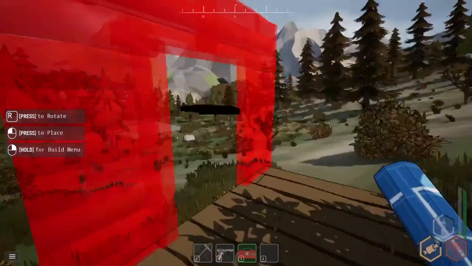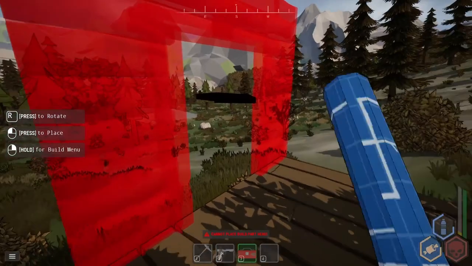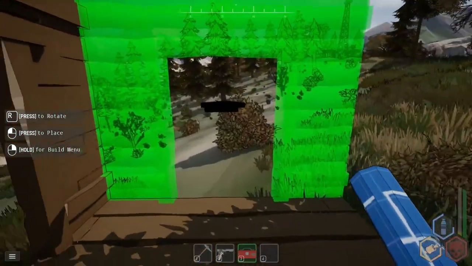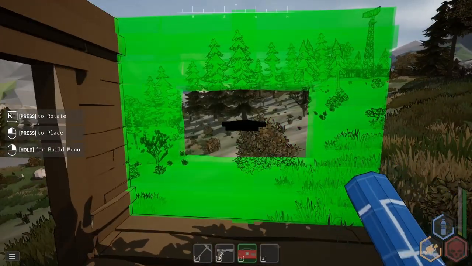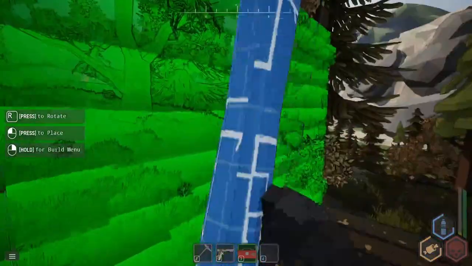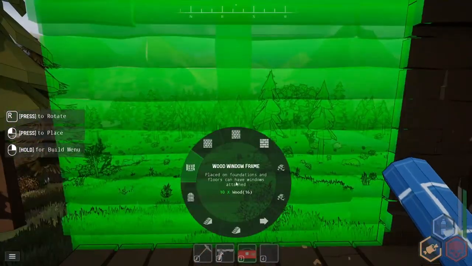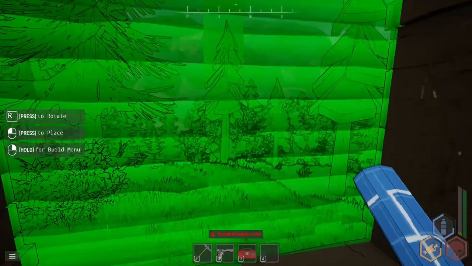Right, so where shall I put my entrance? Let me put it on that side. No, I need to rotate it. There we go. Right, build some walls. I might have a window there actually to look out. Wood wall there, wood wall there. Let's put a window there and a wood wall there.